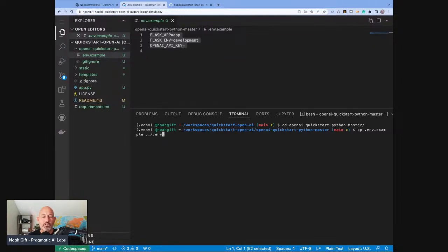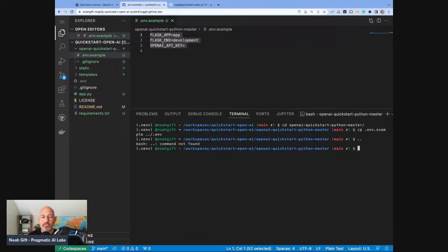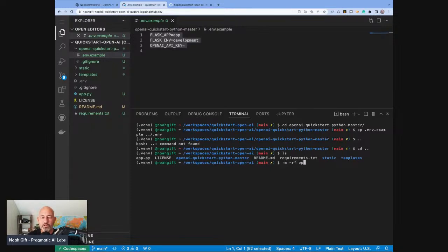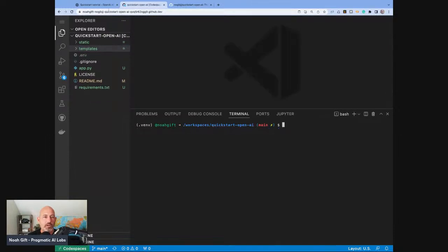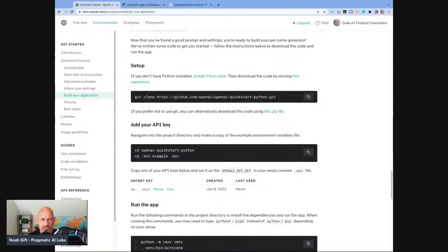Like that. We want to copy it one level up. Perfect. And now I can delete this. I'm glad I didn't delete this yet, actually. So I'm going to say rm -rf now to delete that example. Perfect. And then I believe I can just copy it into that example.